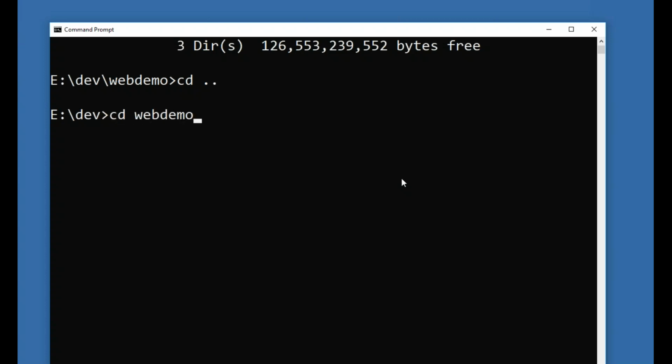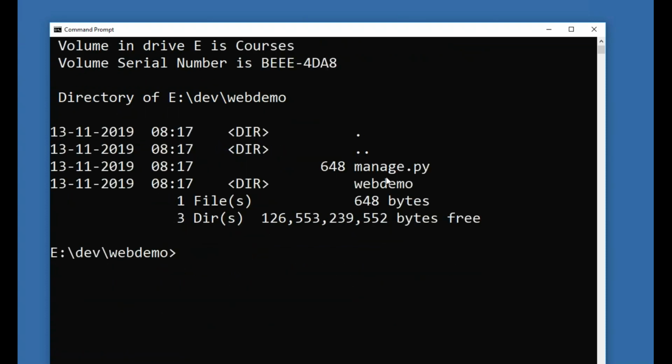Make sure you get into that folder, because this is where you have manage.py. So you have to say python manage.py startapp, and the name of the application is demo. You can give anything you like. I'm just keeping it simple, saying demo is my application name.